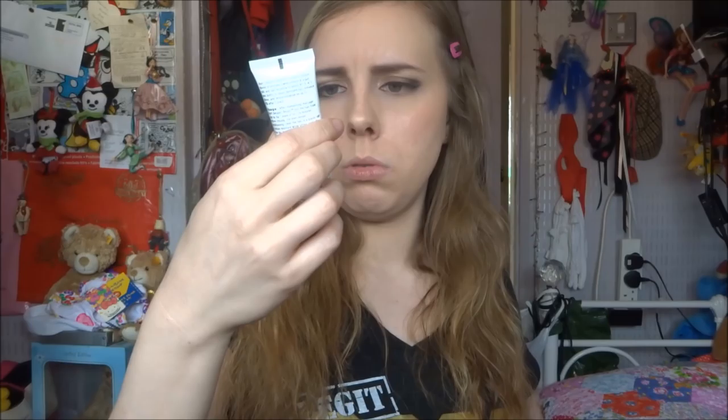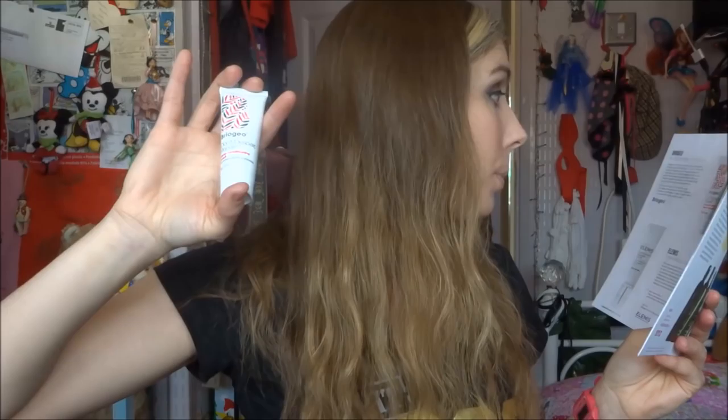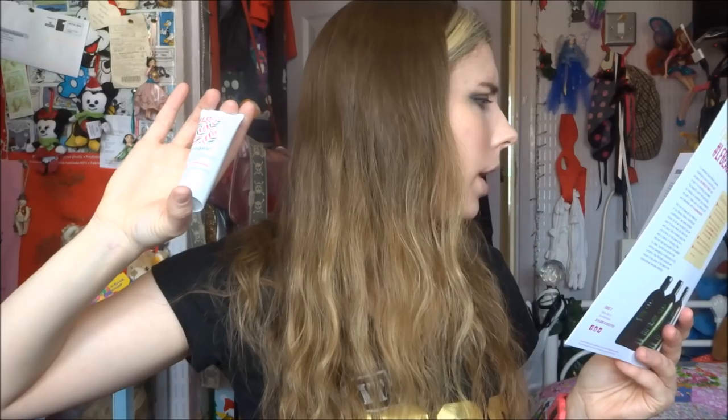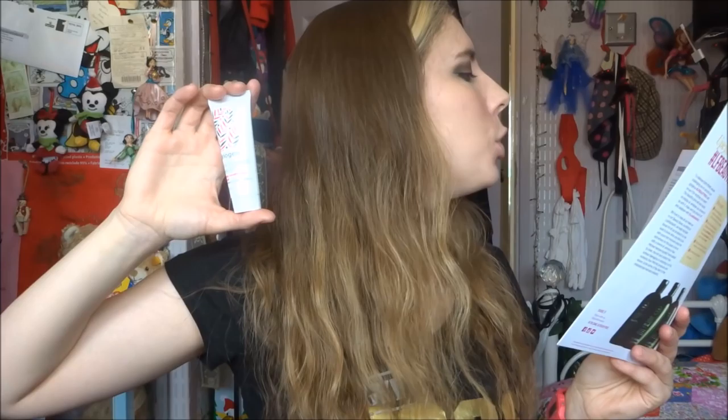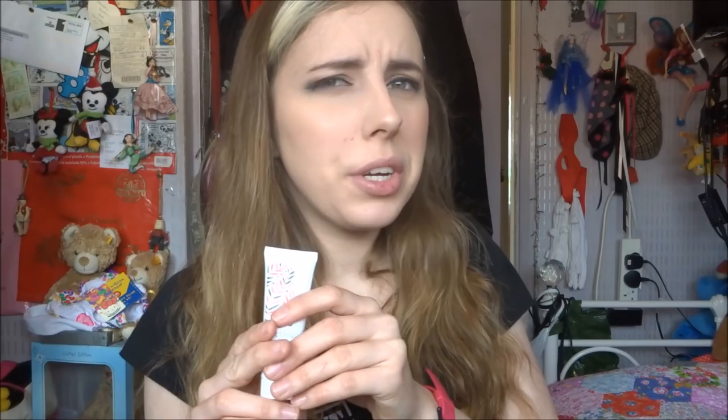The next thing I have is Briogeo Don't Despair, Repair Deep Conditioning Mask. I actually really needed this last week when my skin broke out due to amoxicillin. Infused with argan, avocado, rosehip, and sweet almond oils alongside vitamins A, B5, D, and E, this mask from Briogeo will leave your hair feeling super soft and replenished. The unique blend promotes healthy-looking hair and shine, improves elasticity and strength, whilst giving revitalized and more radiant hair. I thought this was a face mask — duh me! After shampooing, massage into the hair. I'd probably only do it from the mid-lengths rather than root to tip.